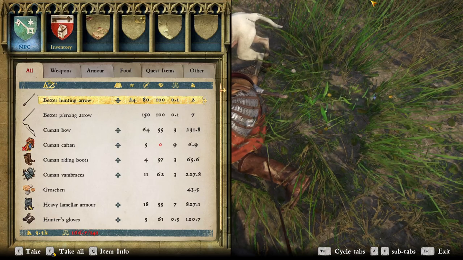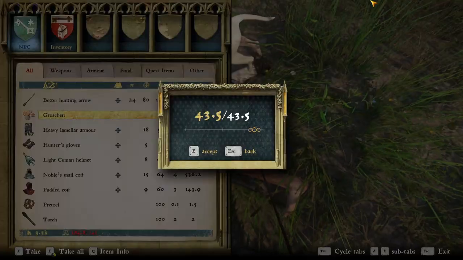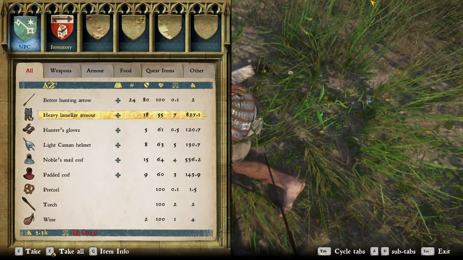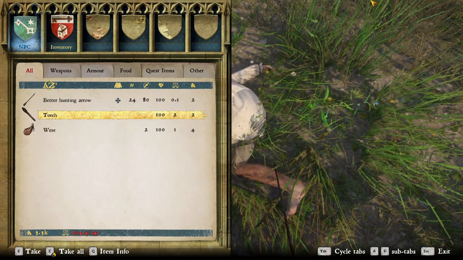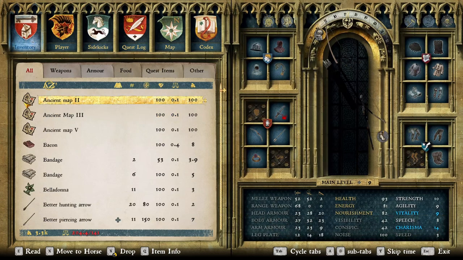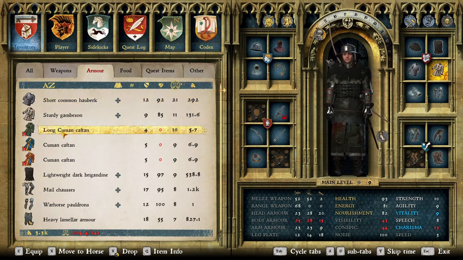Mutt's interested. Oh, you smell bacon, do you? Better piercing arrow. That was mine. And riding boots, vambraces, groshen. Okay. I'm not sure how to say that. Armor. And a pretzel. You know what? We're taking the pretzel. We'll leave the wine. And then, let's see. Inventory. Armor. Weight. Yeah, we'll just start putting stuff on our horse.